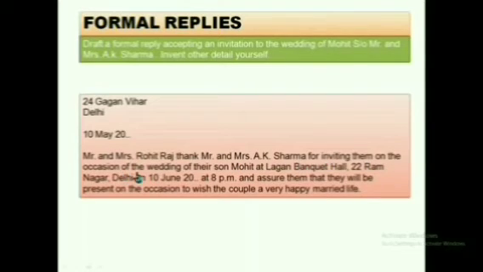So children, you can see here it's a formal reply of acceptance. Here they have accepted the invitation, and they are writing a reply accepting it. So in a very simple way, in just one single sentence, you have to convey the entire idea. So just note the words: assure them that they will be present on the occasion to wish the couple a very happy married life. So that one is important. All the other details, the time, the venue, the date, everything you will get from the question itself. So the format is your name without address and date.